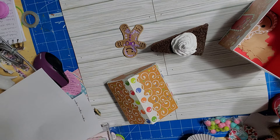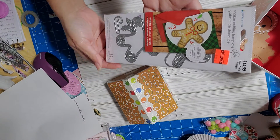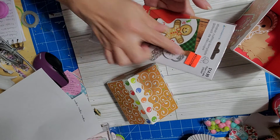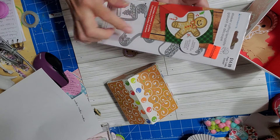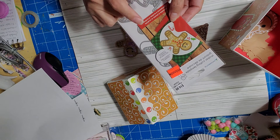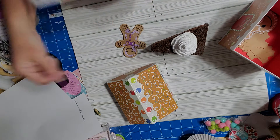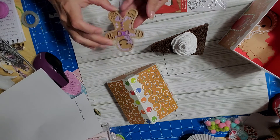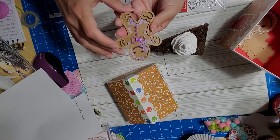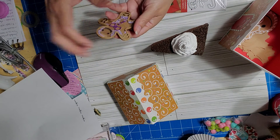I found it! This is the Momenta shaker cutting template. It cost $3.74 at Hobby Lobby. You open it up and it has a little booklet inside that tells you what to cut, and it comes with acetate sheets. That was pretty cool. I'm very proud of my little shaker because, like I said, my shakers never come out good.